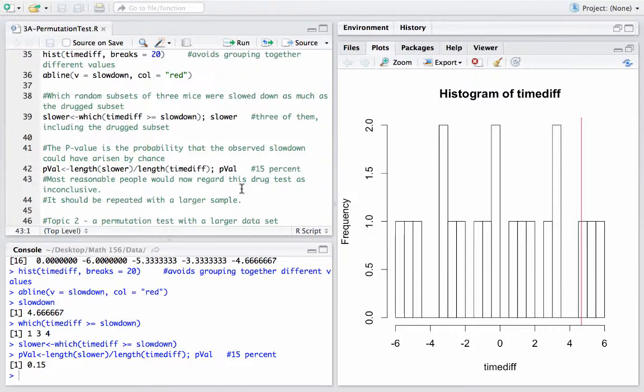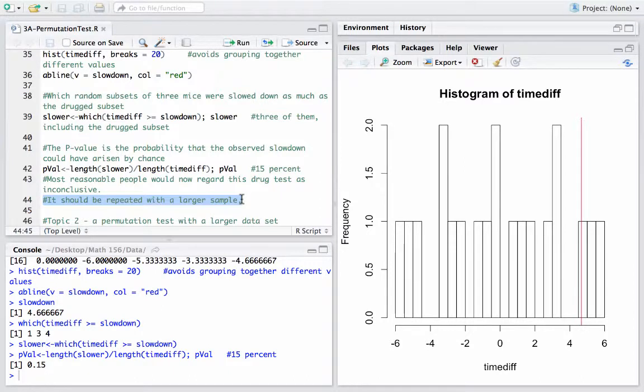So this is a reasonably small chance, you might think, right? It's less than 50%, so it's more likely than not that this isn't the result of random chance. But generally, 15% is not considered a significant value, so you pick your significance level before you run the test, and a pretty standard number is 5%, although some go as low as 1 or lower. So in this case, 15%, we would usually not have enough data to conclusively prove that the drug had an effect. It's very believable that this is the result of random chance.